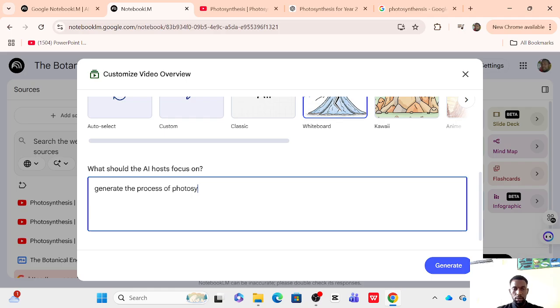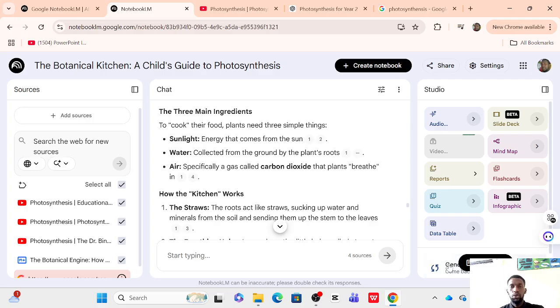photosynthesis. Now that is why I say as a teacher, before using NotebookLM, you should go through your sources properly, understand your sources, then you now come on NotebookLM to prepare your lesson, because you can use this directly in class without even having to copy somewhere or maybe paste it somewhere.